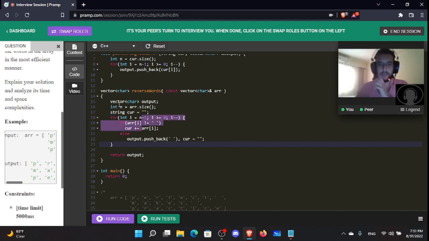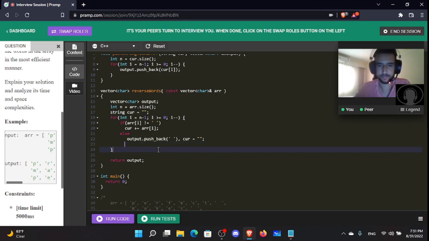But just one thing. If we have two spaces together, like this is an array of characters, and I have okay, space and space together. Is this a valid case? Yes. So in this case I should add both of them together. Yes, you could have n spaces.